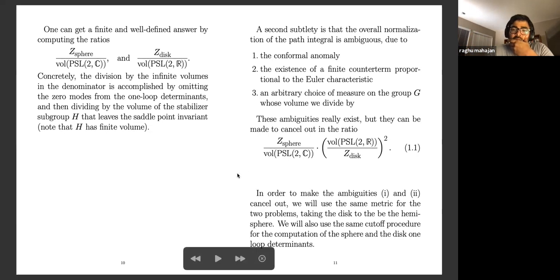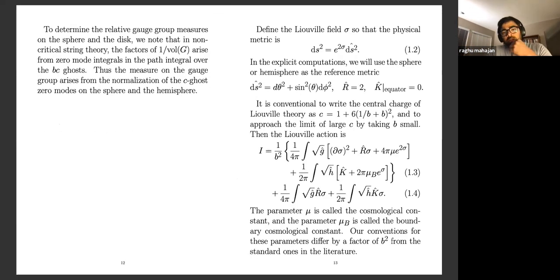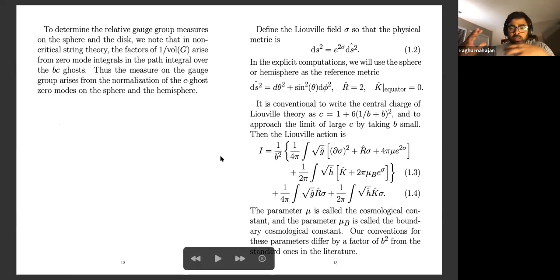in string theory, these gauge groups arise from the c goes to 0 modes. So really, to compare the PSL2C and the PSL2R, we should just look at the norms of the c goes to 0 modes. And that fixes the relative normalization of the Haar measure on PSL2C and the Haar measure on PSL2R. And that's important to get if you worry about getting all the factors of 2 and so on correct.